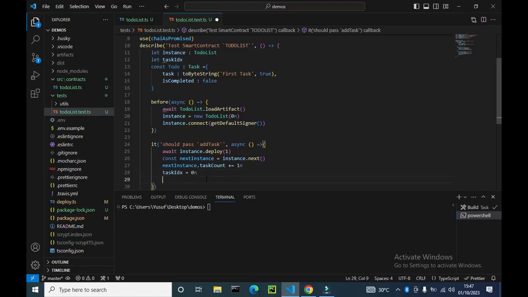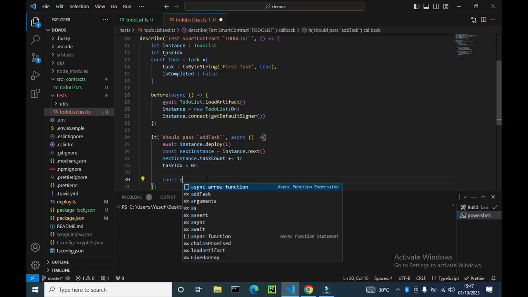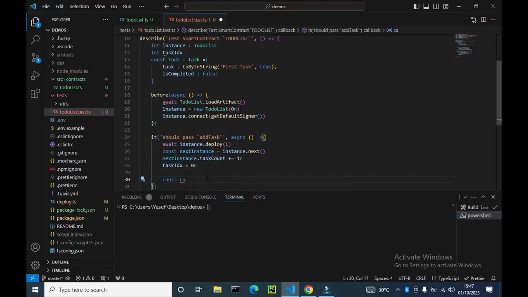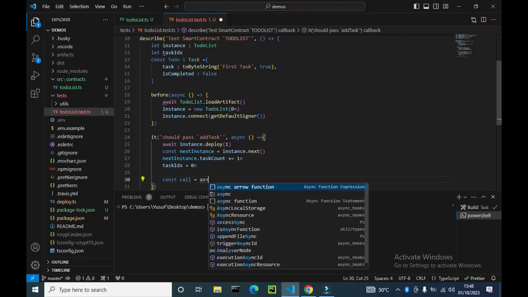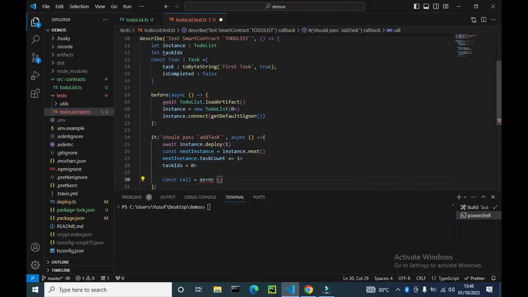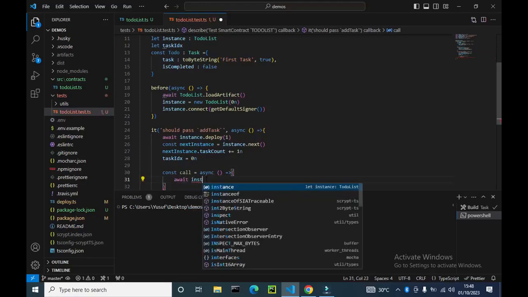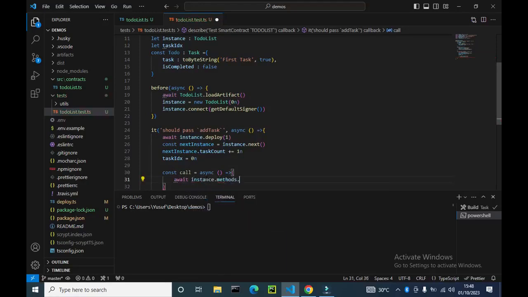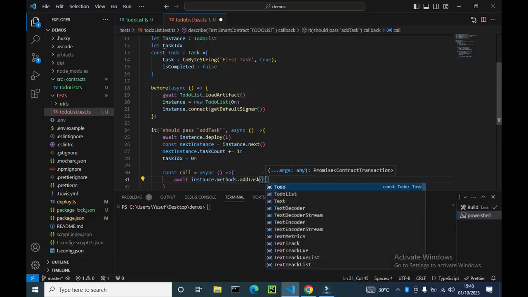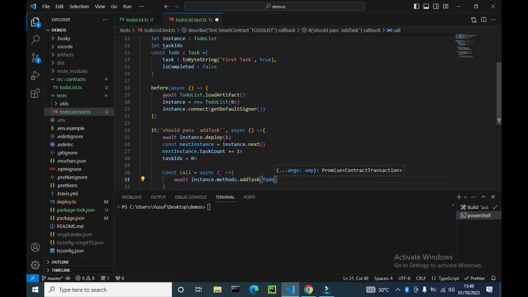So let me call it call equals async function, and also I will await the instance.methods.addTask, and by default it is my todo.